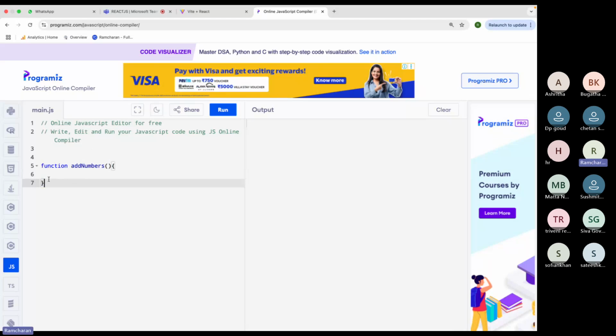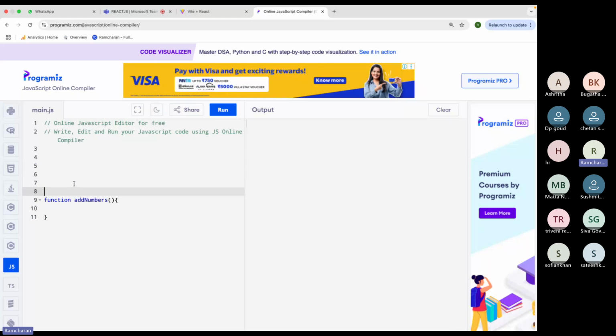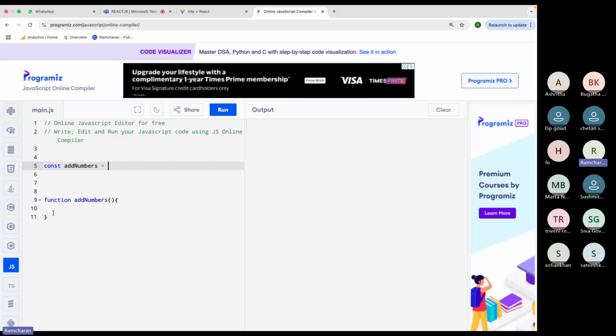First of all, you can assign a function to a variable because function is a first class citizen in JavaScript. So let's take this. You write like this, addNumbers. This is a variable, right?